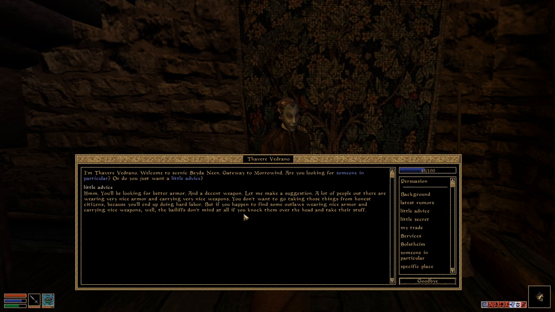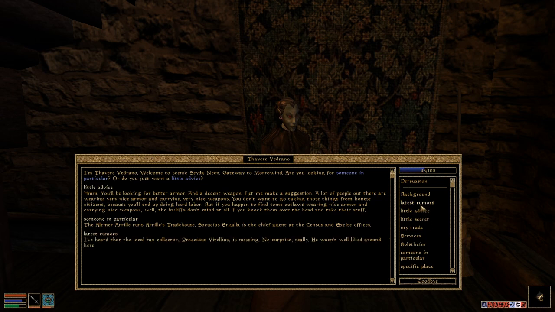If you happen to find some outlaws wearing nice armor and nice weapons, well, the bailiff doesn't mind at all if you knock them over the head and take their... Jesus Christ, alright. Someone in particular? No. Latest rumors. I heard that the local tax collector, Procesius Vitselis, is missing. No surprise, really. He wasn't well liked around here.